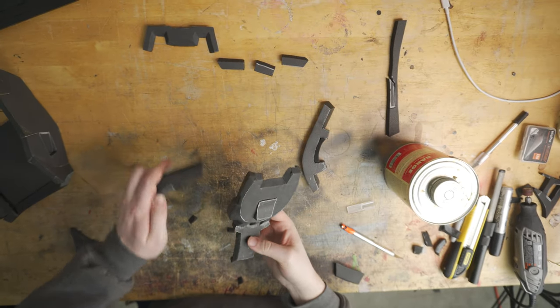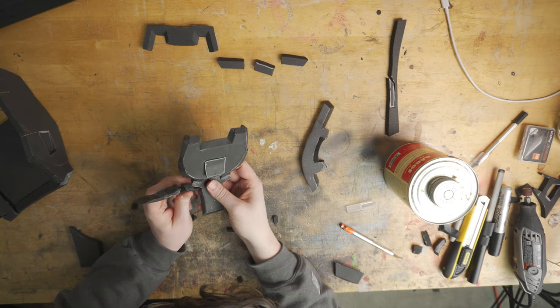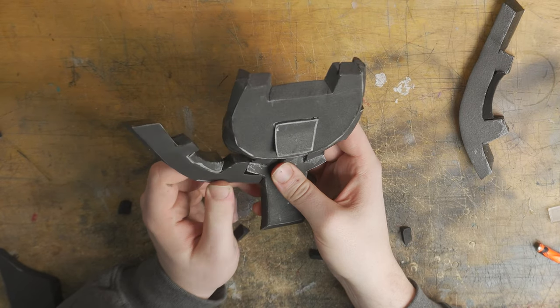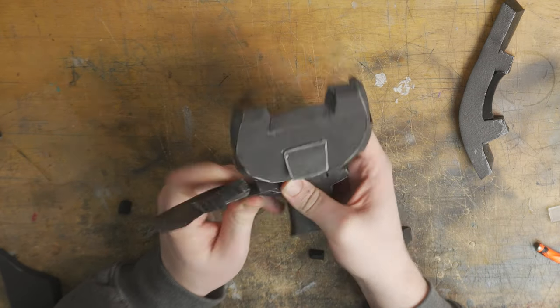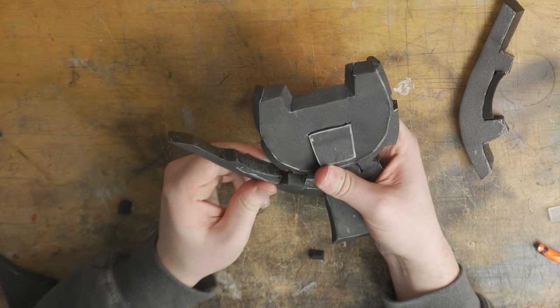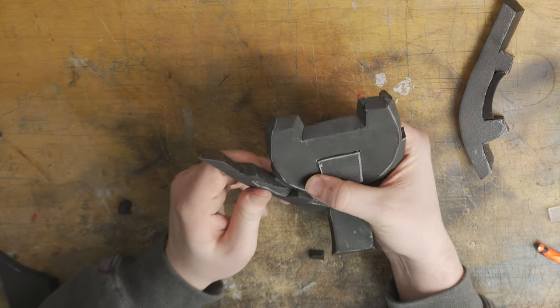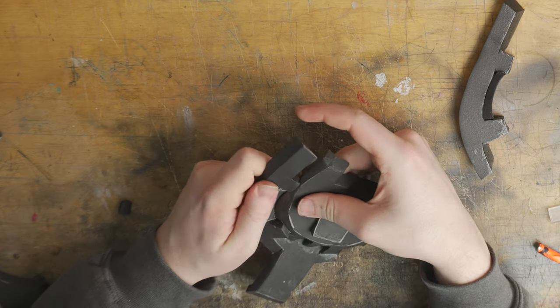When you're putting these middle bits on, or the larger ring halves, don't connect it all the way to the top. It won't fit naturally. It'll feel wrong, and you should notice that. That's because the M piece that you cut out earlier has to go in that spot, and we're going to put that in later. So don't force that to close, because then you're just going to have to undo it.